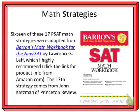This is just a little introduction to talk about the math strategies, which basically came from this book by Lawrence Leff. I used to teach an SAT math prep class, and this is the book I chose to use for that class. It's pretty fantastic — filled with tons of math sample problems, and I would recommend getting it if you're looking to boost your math score.